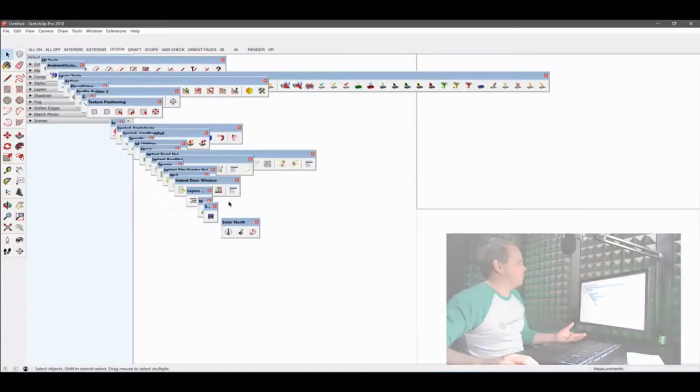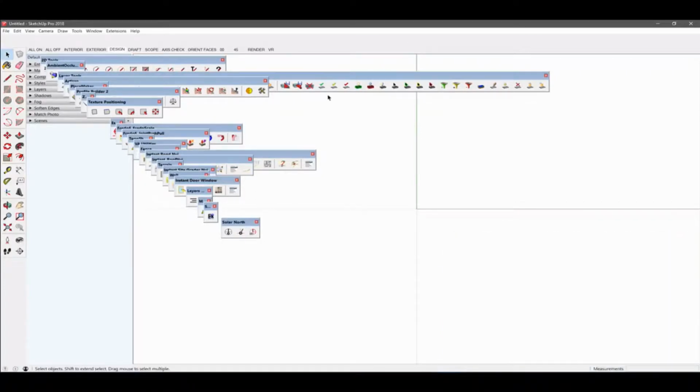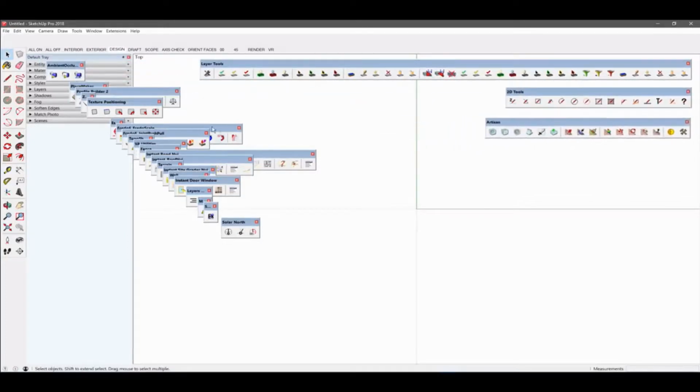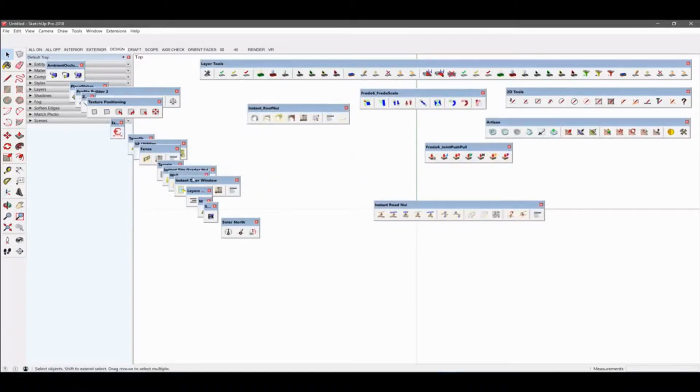I got no load errors. So it was only Scalp that was not loading properly, and that was because it was the old version, and I know they do have a new version out there. So if you're on Scalp, definitely check those guys out. So look at all these. Just like that, I've got all of my tools back into SketchUp.